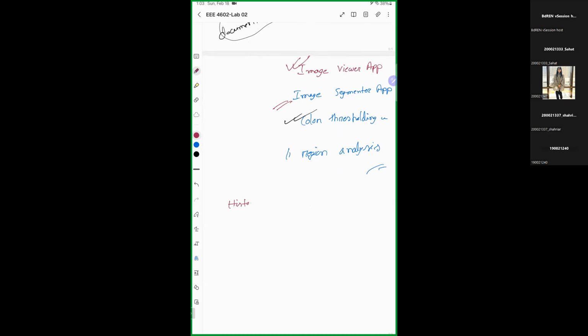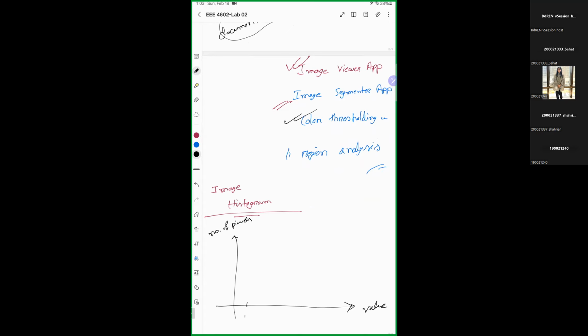Now, image histogram. Image histogram stands for how the pixel values are distributed. What does it mean? The number of pixels is on one axis and the value is on the other. When you have a grayscale image, it starts from 0 to 255.